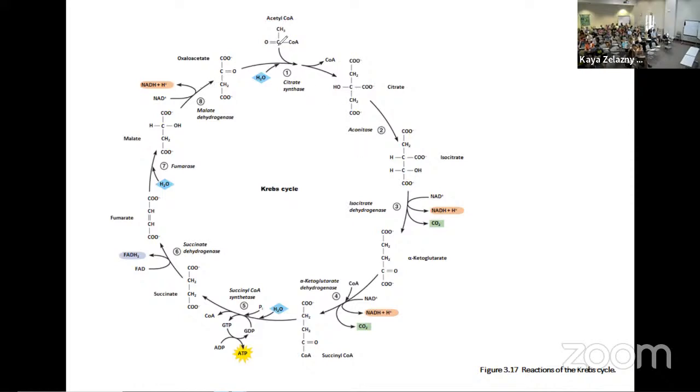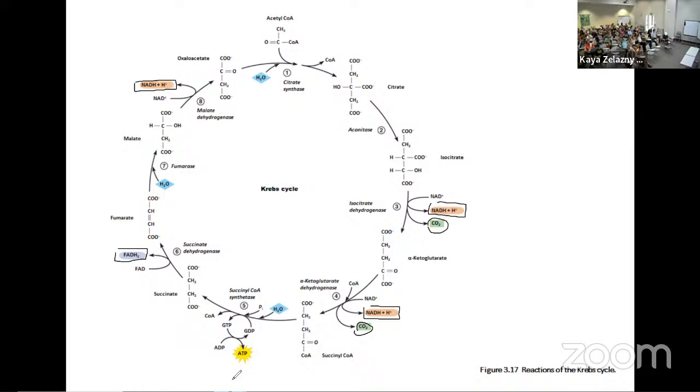And what we're doing is basically peeling off parts of these molecules. We're getting a lot of reduced electron carriers along the way. All right, so I'm circling, squaring, I guess, those reduced electron carriers that are going to be carrying electrons to our final step. And we are getting rid of the carbon that was in our glucose molecule, so we're breathing off CO2 here.